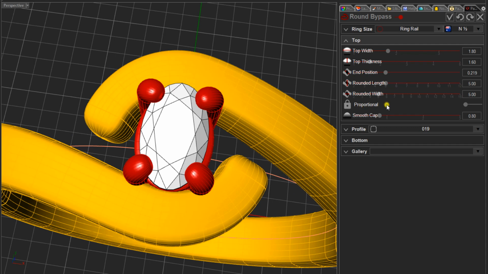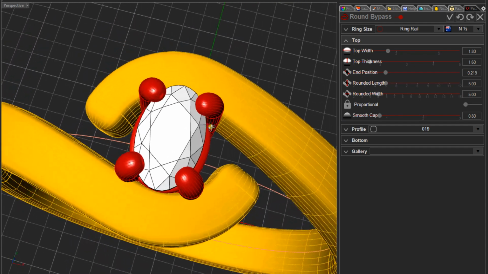That looks okay. So if you want, you can copy the settings that I've got here. You can use the sliders, or you can actually type in numbers here. So either way is okay. The smooth cap just refers to the end of the bypass. So if you increase that, it gives you a bit more length there. Back will make it flat, totally flat. So we'll give this a bit of length here. I think that will do.